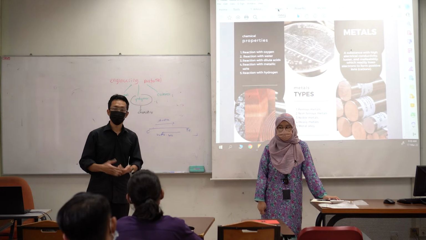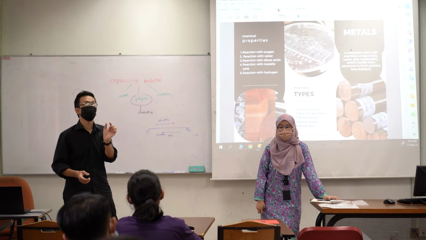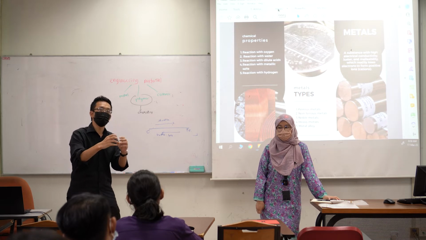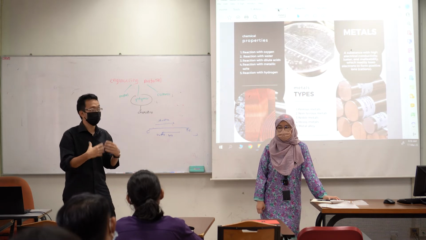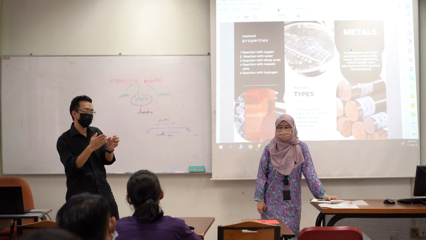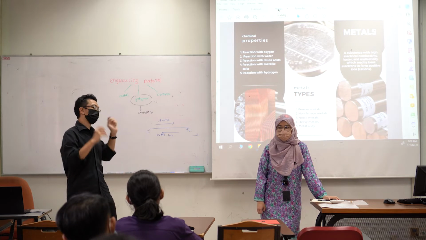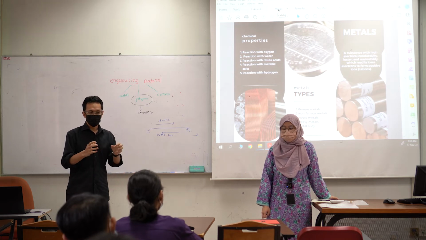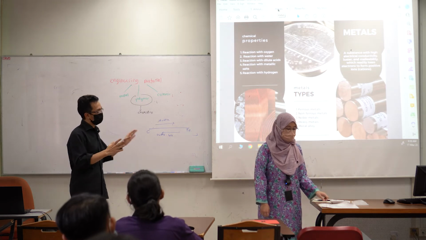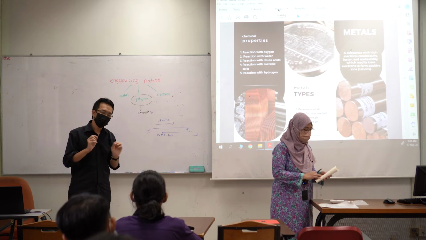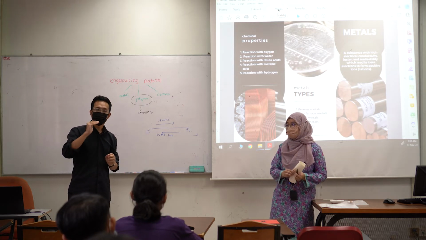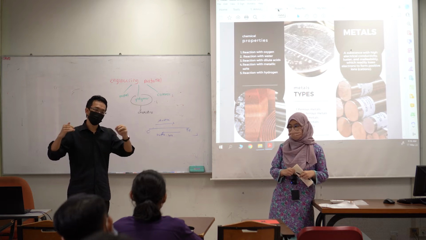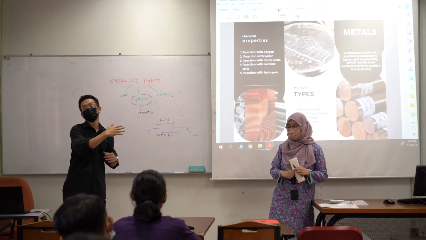Even silicon by itself is not conductive, but there is some conductivity inside it. So if we dope that silicon, if we add something to it, it becomes conductive. That's why silicon is a semiconductor. They call it a semiconductor because there is some conductivity, but it is not as conductive as real metal, like what we normally understand, like copper, zinc, whatever. So for every element in the periodic table, there is some conductivity, but the level can be very low, to the point that the electron cannot flow around.